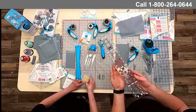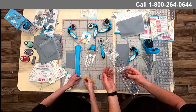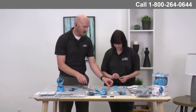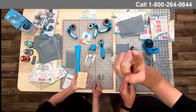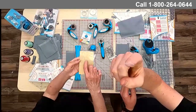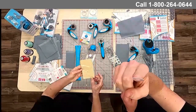Now we have some on the back of ours. Right. And they come 30 into a pack, 30 big and 30 small. Let me take one of those, Karla. Hang on, that kind of came off. That's okay. I want to have one here. Here's one. So these are what they are. It's like a little contact. So there they are, and it's perfect. And the little small dot right there are the small. Okay, you can see how thin that is.